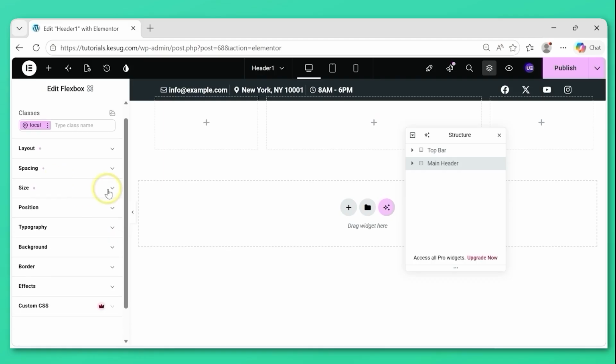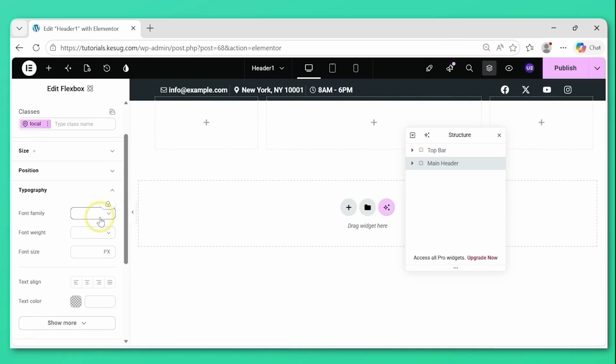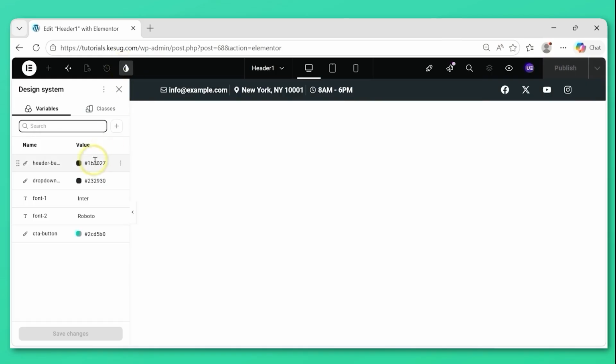Close up. Go to typography. So I'm going to go ahead and select the typography we set up in design system. So our font family right here. There it is there.